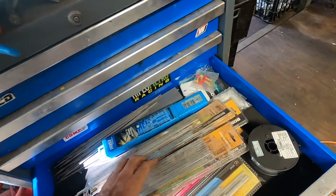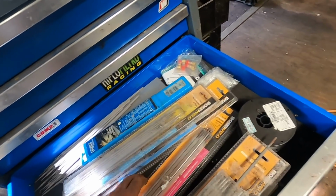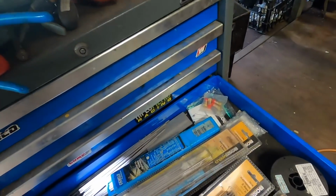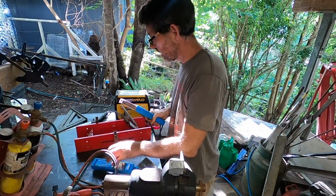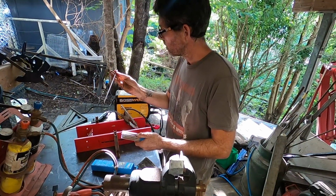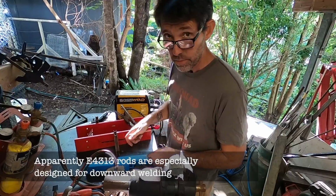Alright, let's see if we have any. Ooh, dry welding rods. Ooh, rusty ones. What do we got? Stainless? No. Low hydrogen? Yes. Although low hydrogen's even worse for moisture, isn't it? Oh, here we go. Let's try these. The rod oven is on Renko, along with everything else. I don't even know what these are. 4313. Sounds intriguing.